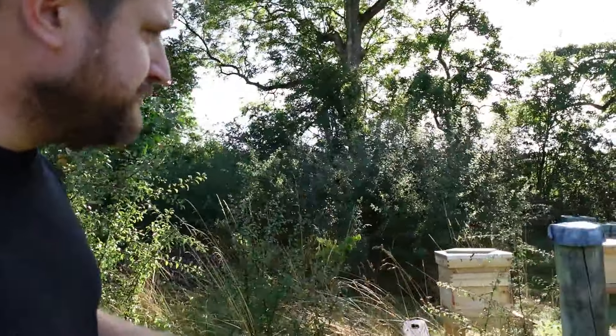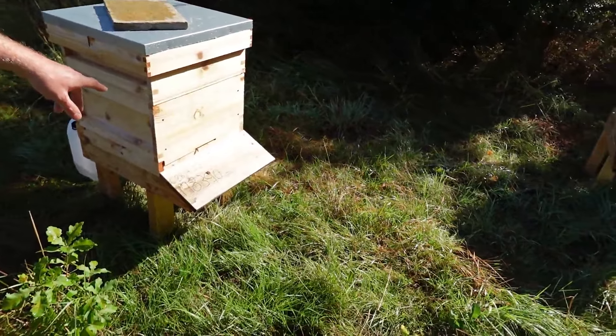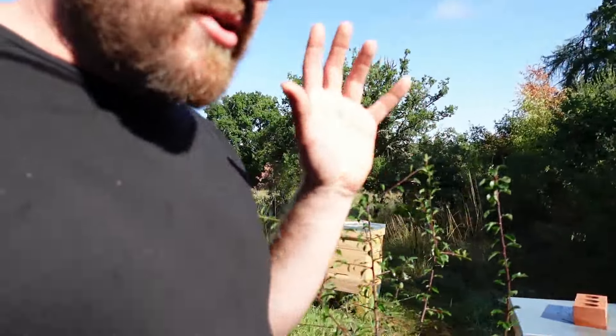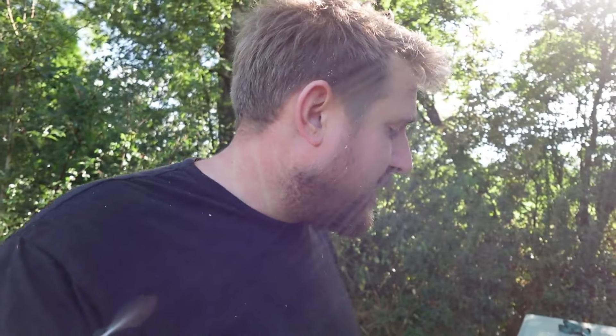And here we've got our bees - or our bees, as the girls seem to have definitely adopted them. You can see some comings and goings. I've got two hives here with bees in, and you can hear the sound of them - they sound really happy. Then we've got some poly hives there which haven't got anything at the moment, but they're ready to go. It's the wrong time of year now, but next year if I decide to do any splits, I'm good to go. The girls have already set their sights on nine hives - three each, three for me. We'll see if we get there next year - with them pushing me, no doubt we will.